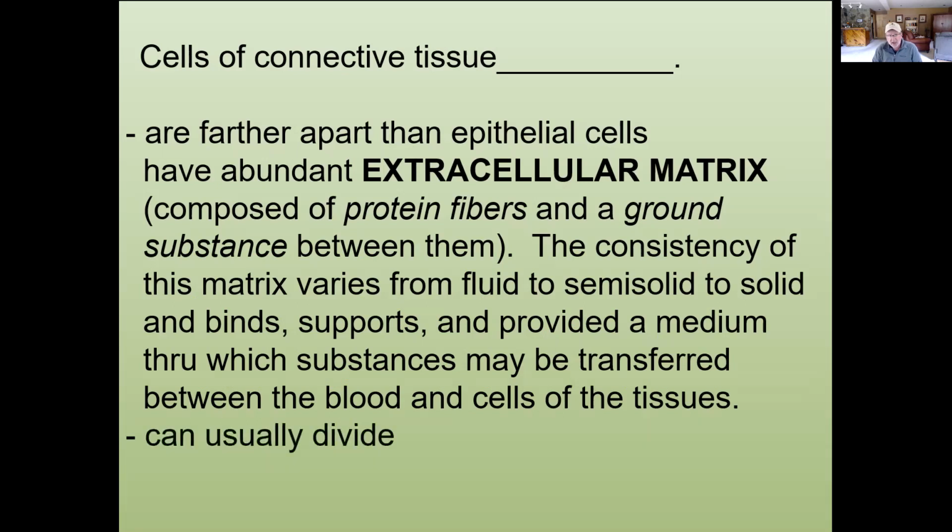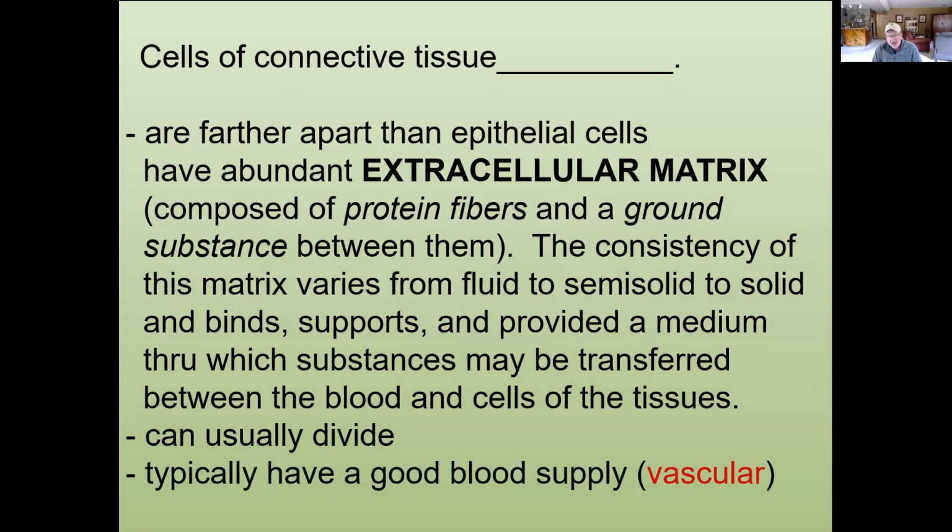Another property of connective tissue cells is their ability to divide. And this is particularly important when we talk about what happens when there's an injury. We'll be talking about a particular type of cell in a few moments called the fibroblast. It's the most common type of connective tissue cell. And when you have a cut or an injury or a fracture or any sort of damage to the body, these fibroblasts are stimulated to divide to help manufacture this matrix material.